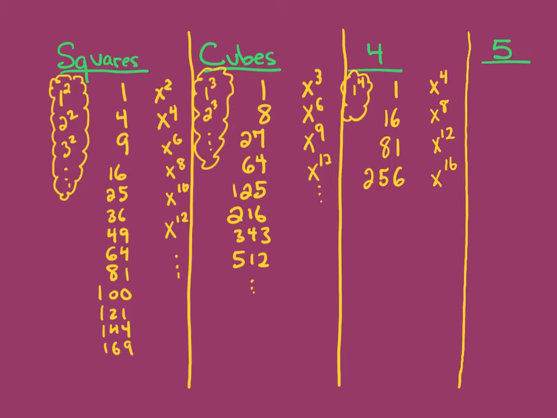And then 1 to the 5th, which would just be 1. 2 to the 5th, 32. You can use a calculator for these, or like I said, you can just copy these down and then reference them as you're going through the assignment. And then if you take 3 times 3 times 3 times 3 times 3, you get 243. And the variables, if you want to list those, so that goes on. X to the 5th is where you'd start, and these will all be multiples of 5. So x to the 10th would be next. X to the 15th.